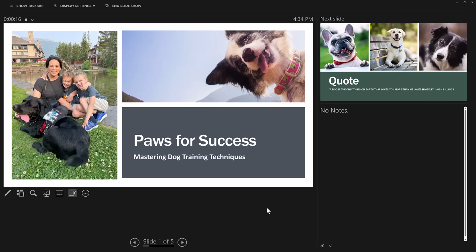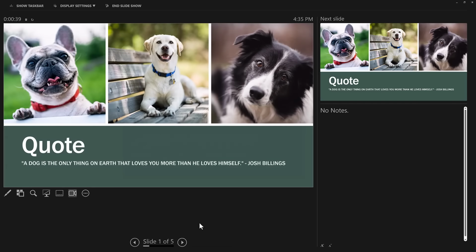Now, if you have dual monitors, it might look more like this. So this is your view with dual monitors from the computer you're presenting on, not what the audience sees. This is a great way to present because it shows you the slide that you're on right here, the next slide that's coming, and any notes that you have. I'll show you how to do a couple of notes in a moment because they're handy to have when you're presenting.